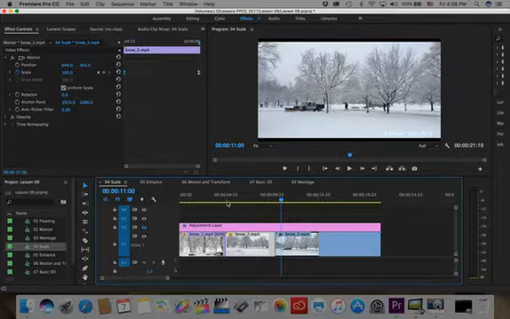All right, that is all for this lesson. That's ease in, ease out of keyframing, and how to keyframe a size, how to set to frame size and scale to frame size as well.